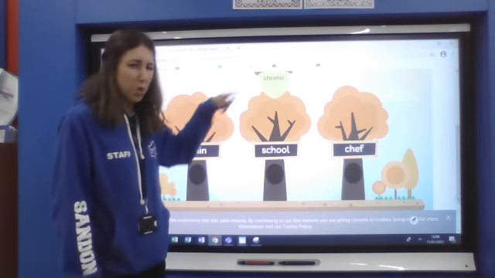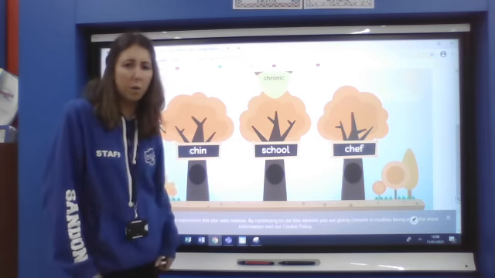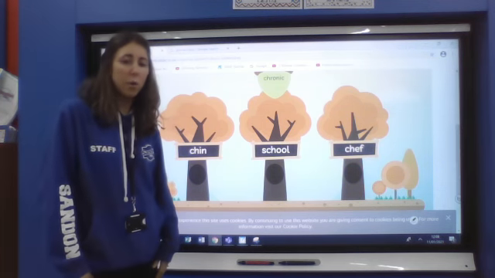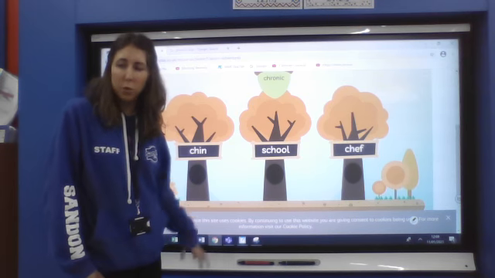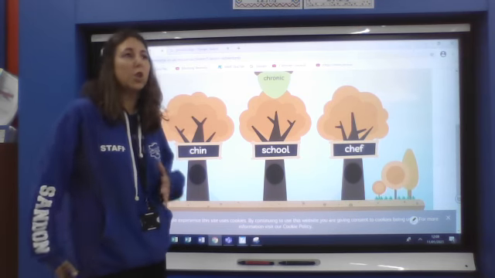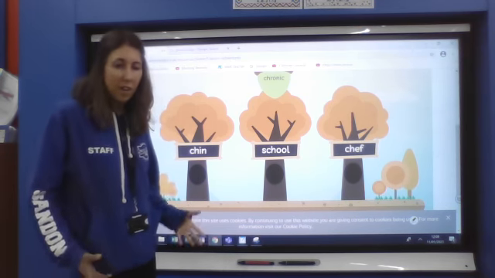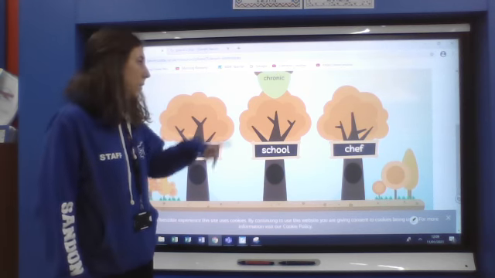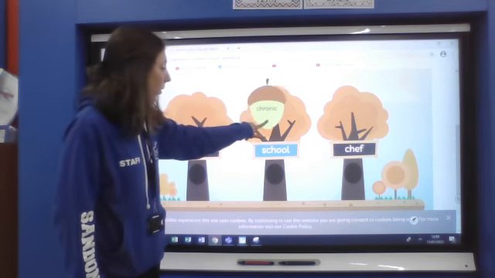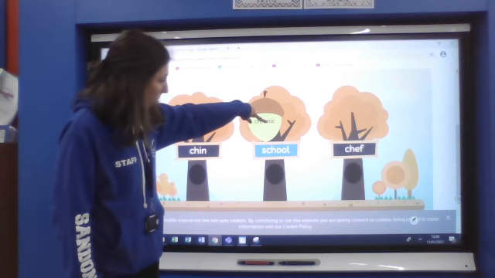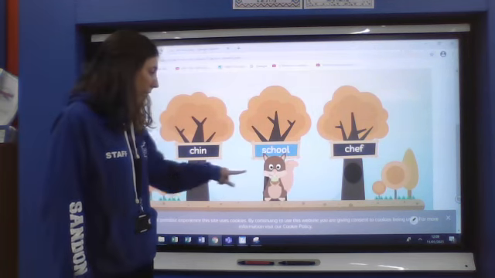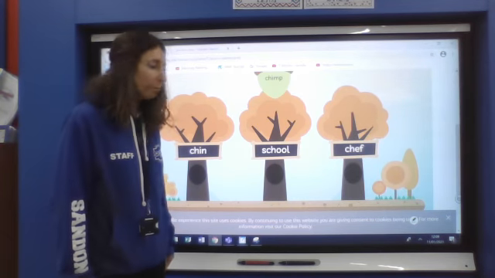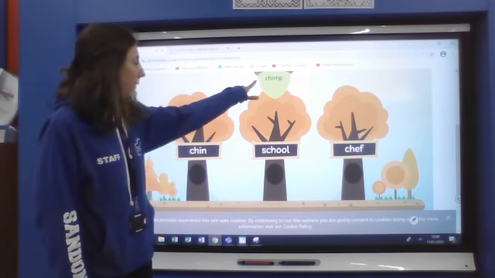So I think that word is the word chronic, which is quite a tricky word for you to understand. If someone has got something that is chronic, it could mean that it's really, really bad or really severe. So if someone's got a chronic pain in their back, it can be that it's a really, really bad pain. So I'm going to move that one to school because in that word it makes the same sound. It makes the k sound. And hopefully you'll see that little cheeky squirrel. Okay, next one then, I'll have a little look.